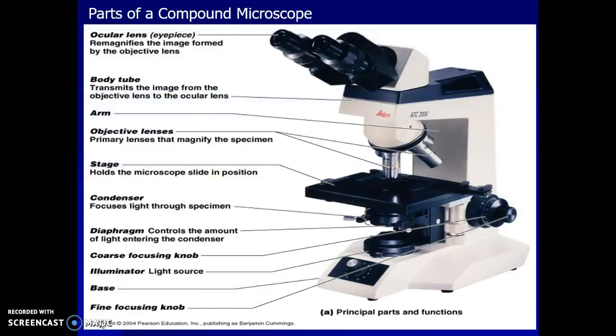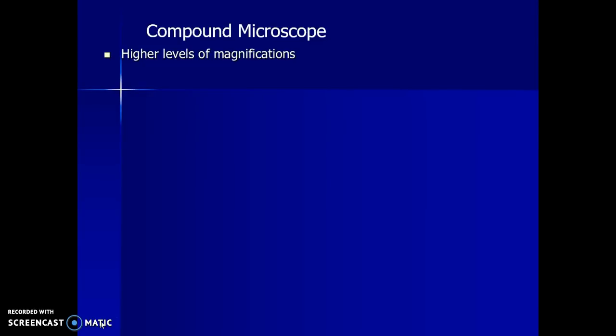Parts of a compound microscope. So let's go over them now. The type of microscope that you will be using throughout your study in microbiology is the oil immersion compound microscope. The compound microscope achieves higher levels of magnification than a stereo or lower power microscope. This will help us view small cells like bacteria in more detail.